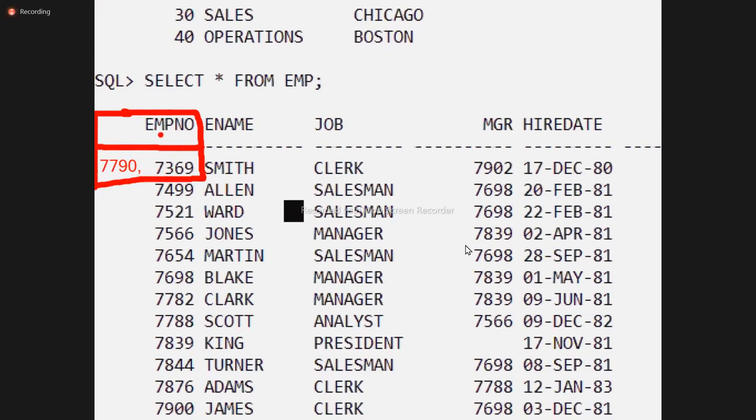Now tell me, in this single column, in a single row cell, how many values am I storing here? 2 values. So what is my requirement here? I want to store multiple values in a single column of a single row cell, like this: 7790, comma, 7369. So here I am keeping 2 values.